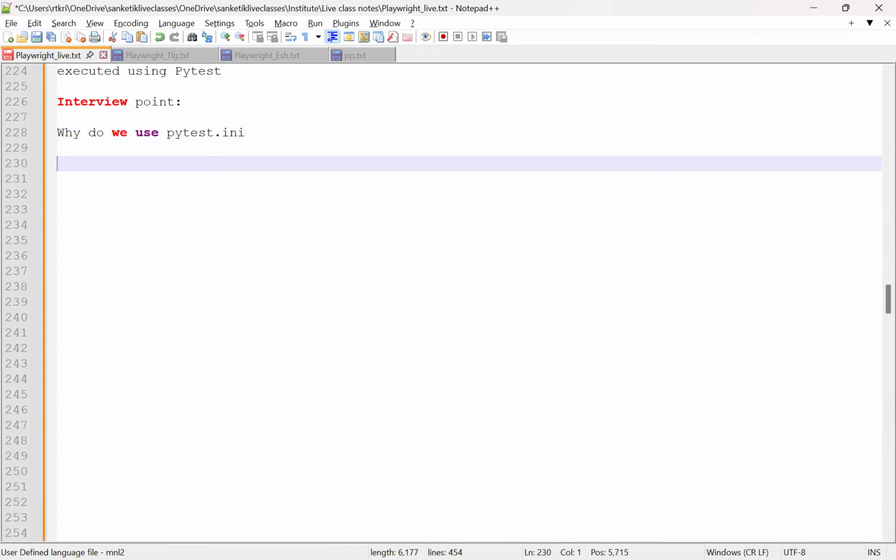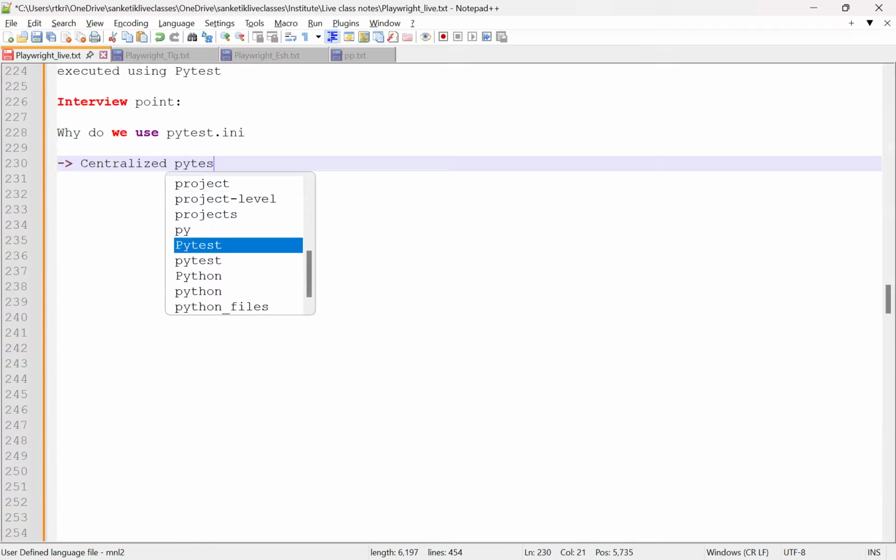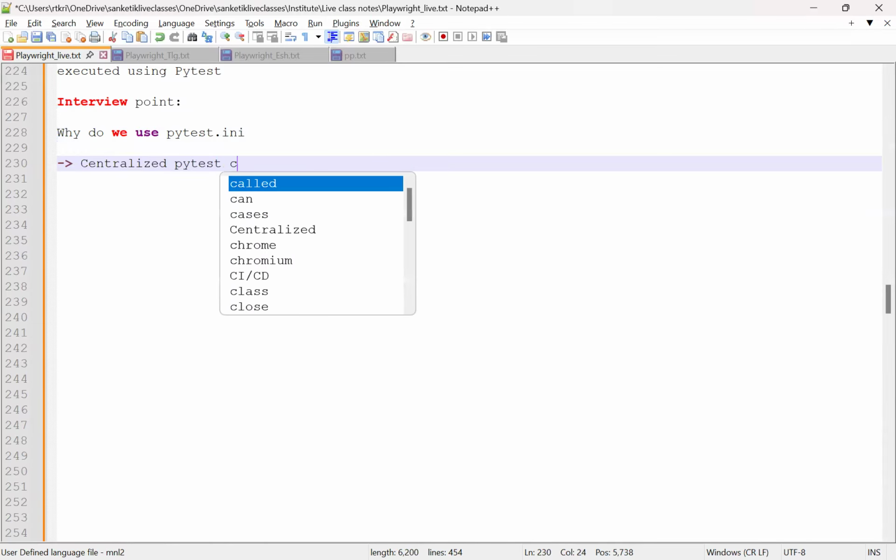So the answer for this question is: centralized pytest configuration.